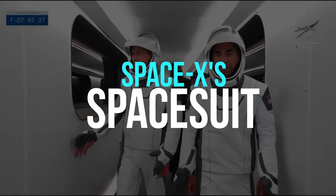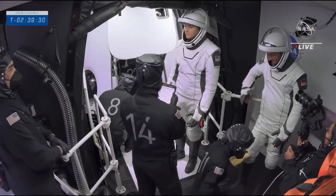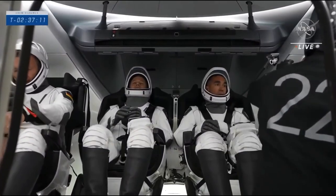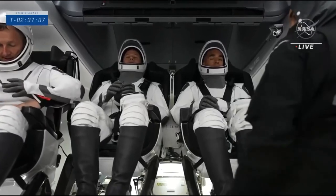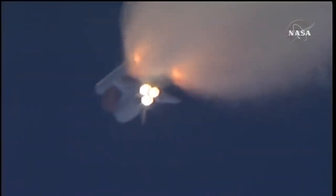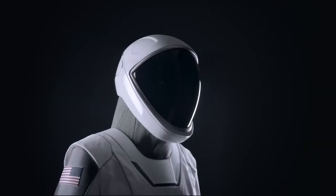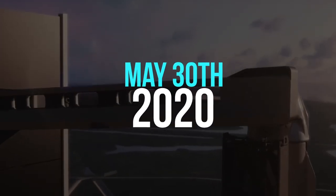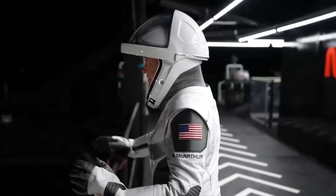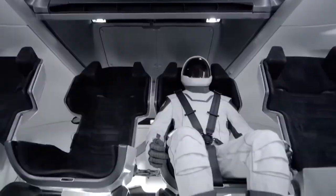SpaceX's space suit was first worn in orbit by NASA astronauts Doug Hurley and Bob Behnken. The most modern space suits we have ever seen resulted from much effort on the part of SpaceX. Their all-white design is an upgrade above NASA's vintage pumpkin suit. For the Crew Dragon Demo-2 test voyage to the International Space Station, SpaceX debuted its brand new space suit. Behnken and Hurley launched from Florida on May 30, 2020, and returned to Earth's orbit even though the space shuttle program had terminated in 2011. The SpaceX space suit is not only visually appealing but also incredibly practical, shielding astronauts against rapid loss of pressure within the spaceship.